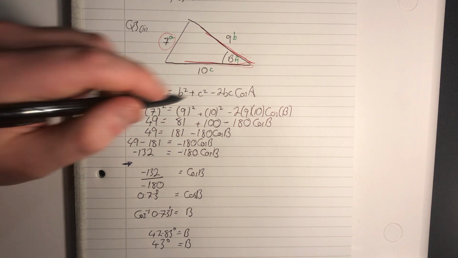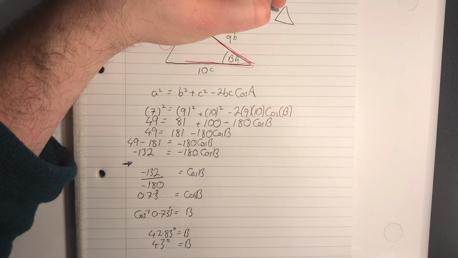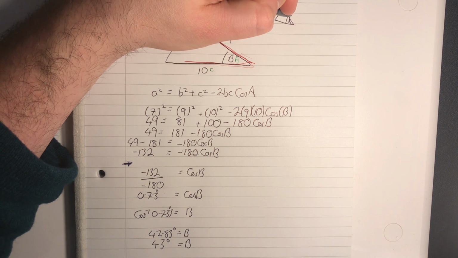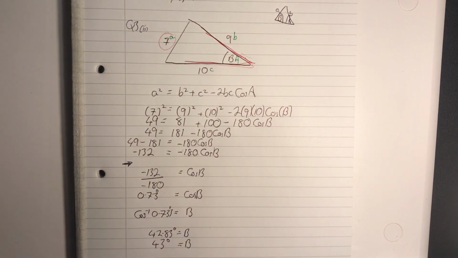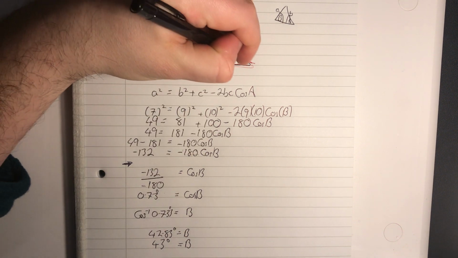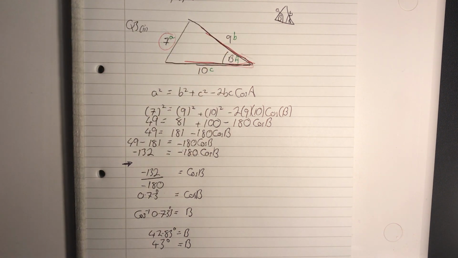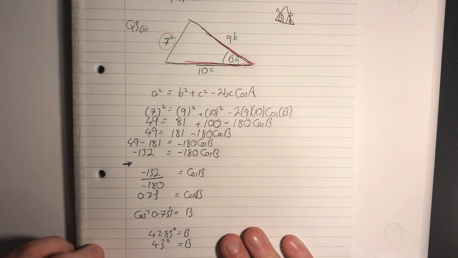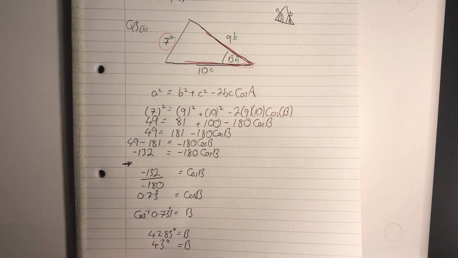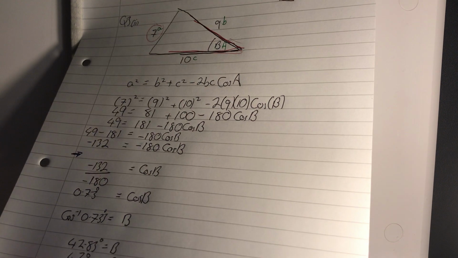The sine rule, it's all to do with opposites, okay? It's a over sine A and b over sine B. Remember that? So it's to do with opposites for the sine rule. But for the cosine rule, it's this notion of trapping it in between two known sides. So that was question 3, part 2. I'll jump on now to question 6.